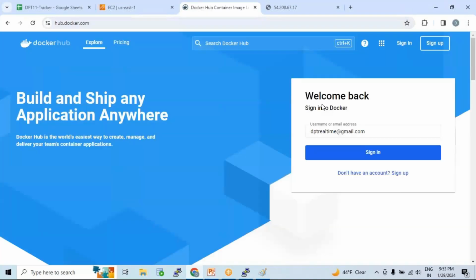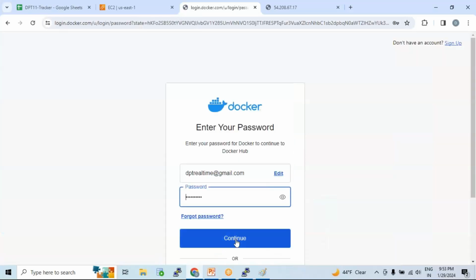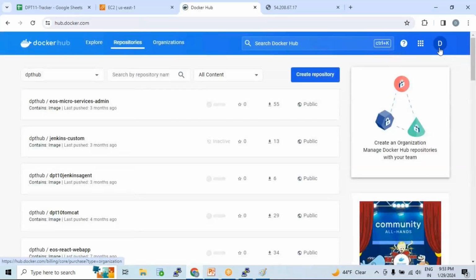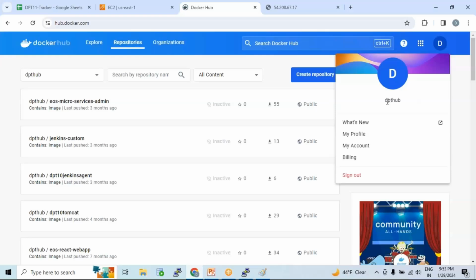You can go to the hub.docker.com website, go to the sign up option and create an account by yourself. Once you create an account, then log into your account, right? Then your account will have an account name. In my case, my account name is DPT Hub. This is my account name.